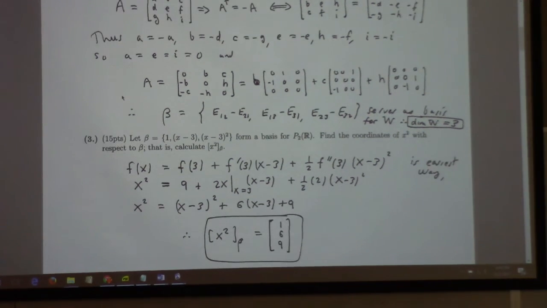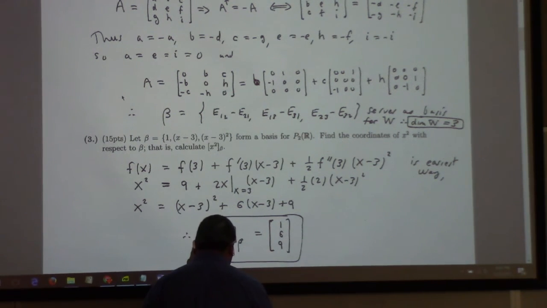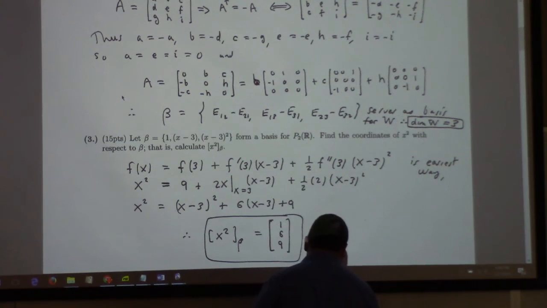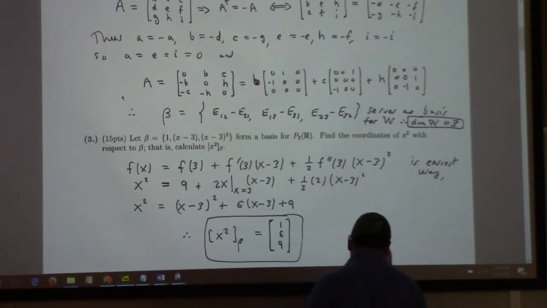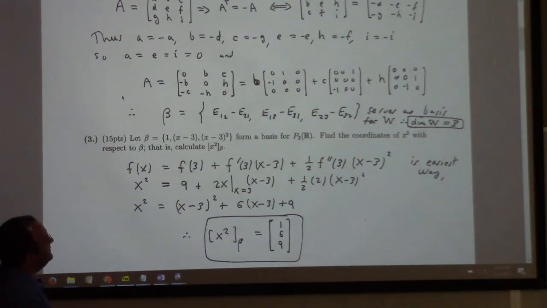Can you explain the E12 minus E21, or just show me so I can see it? Yeah, sure. The E12 is this one, 0, 1, 0. We're working in 3 by 3 matrices, so this is E12, and E21. So that's just a sneaky way of writing the matrix again without actually writing it out. E12 minus E21 is this thing because this minus that gives me that matrix.